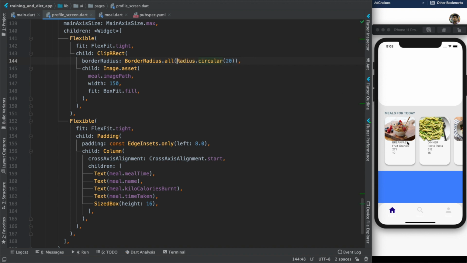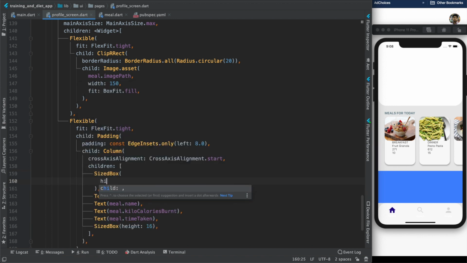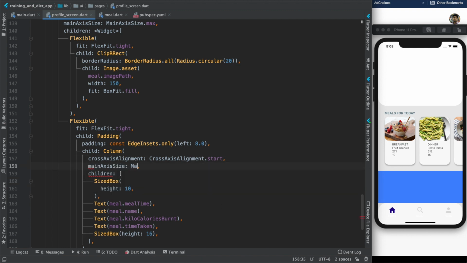So we have found this beautiful solution. In this box, we will go here and give some height so that it has some padding from top. Perfect. And then all these elements should automatically have a good space between them. So it will be main axis alignment.